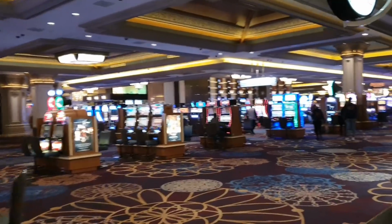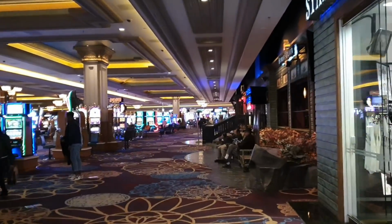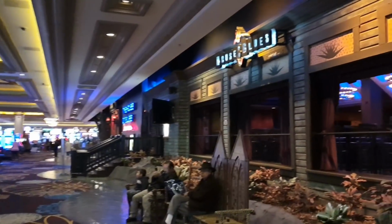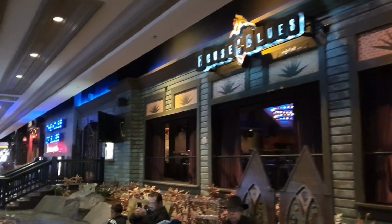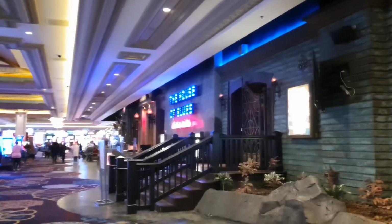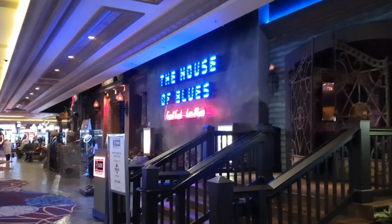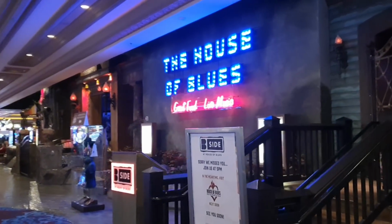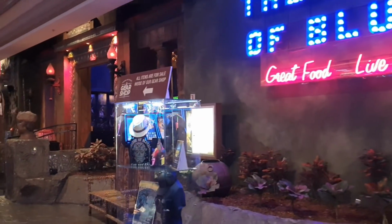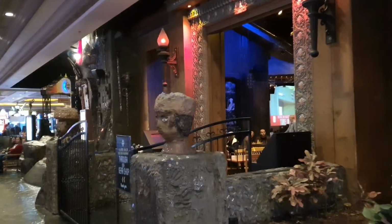So one of the restaurants I always tend to eat in is House of Blues, which is around here. I always like it. It's sort of burgers and salads and that type of thing. But I've never had a bad meal in there. And I say it every trip, but if you get the Tickets for Tonight diner's discount card, you get 20% off in there. I can't remember the cost of it, but it's like 10 bucks or something for a whole week of savings. And there's a whole list of eateries on their website. That's Tickets for Tonight.